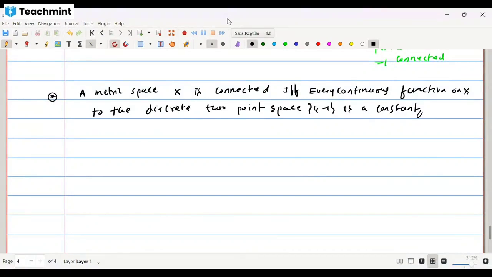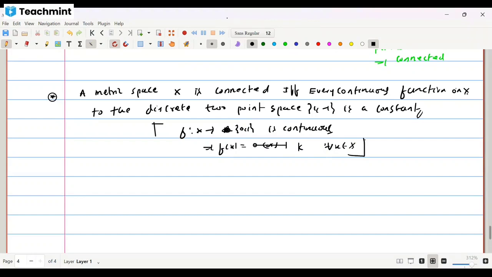Okay. Suppose X is connected. Suppose f from X to the two-point discrete space {0, 1} is continuous, and X is connected, then f of X should be equal to either 0 or 1. If it is not {0, 1}, take any other two points A, B. So f of X should be A or B. You take only one of these two. That means f is constant. Then f of x equals k, where k is either 0 or 1, for all x belonging to capital X.